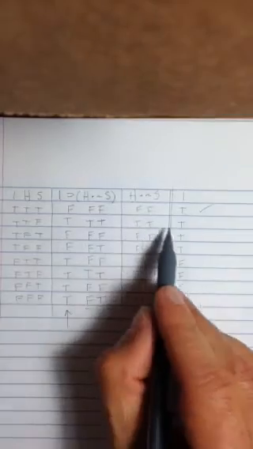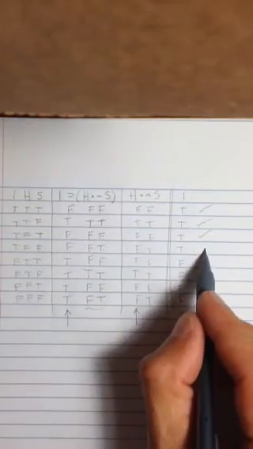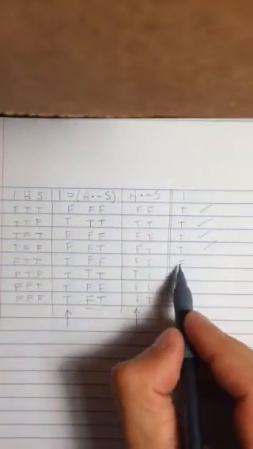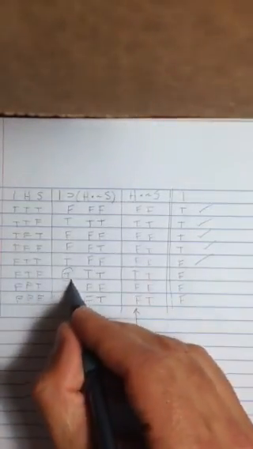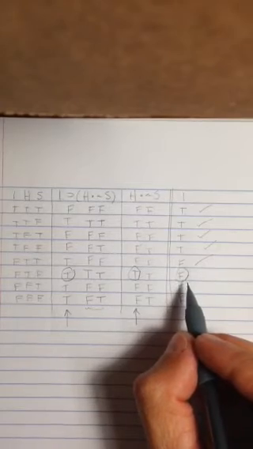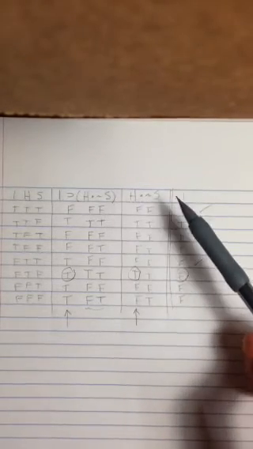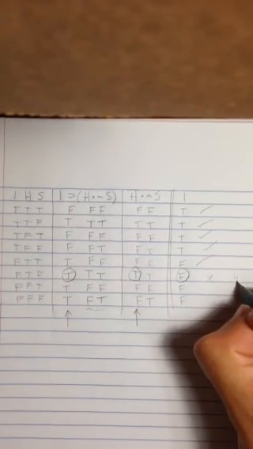So we don't have a true, true, false on the top row. That's okay. We don't have a true, true, false on the next row. We don't again on the next row or on the next row. We don't have a true, true, false on this row because of this false. That row's okay. But we do have a true, true, false here. First premise true, second premise true, and the conclusion false. So if you were asked to come up with a scenario that makes the premises of this argument true and the conclusion false, it would be a scenario that makes I false, H true, and S false. This row shows this argument is invalid.